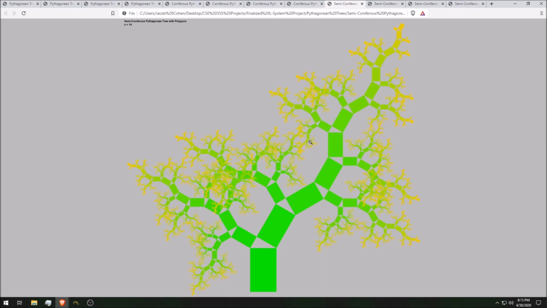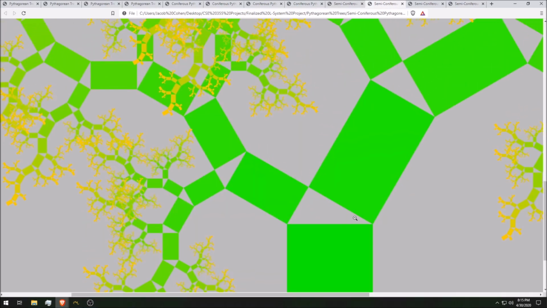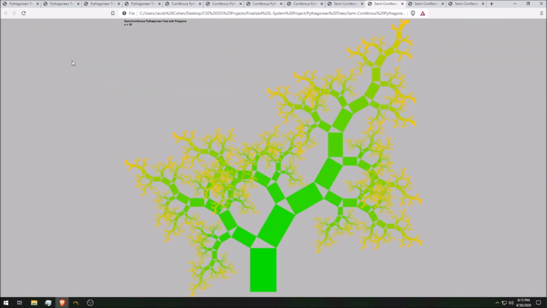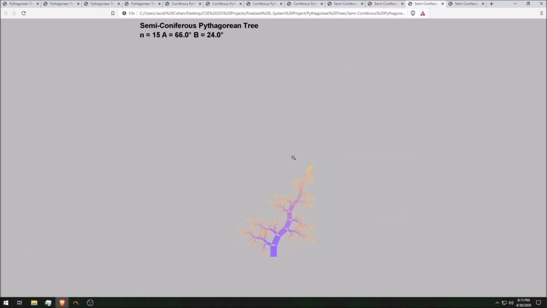Pretty cool looking. So basically what's happening is, again, A, B, A, B. Now it's B, A, B, A, A, B, A, B. So it's the same thing, swapping angles every other generation. And here is an animation of that when we vary angles A and B. And again, with lines. That's about all for the L systems.